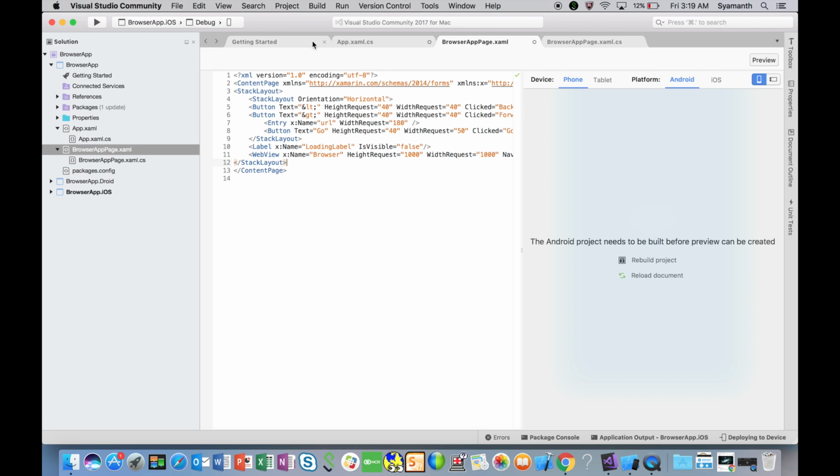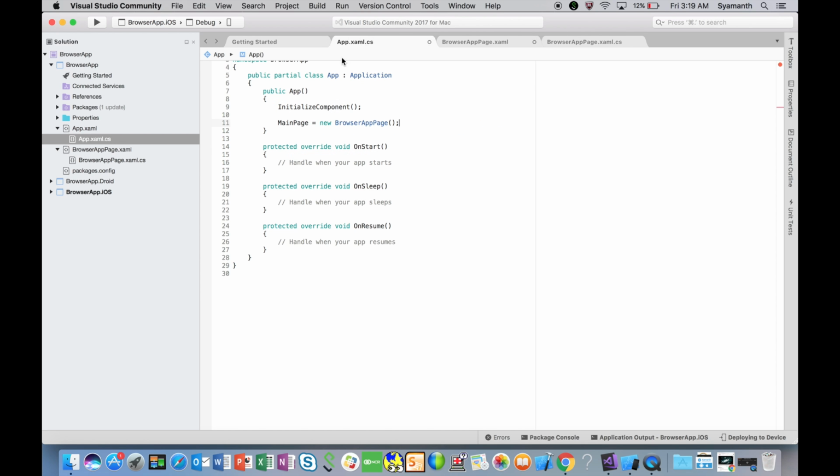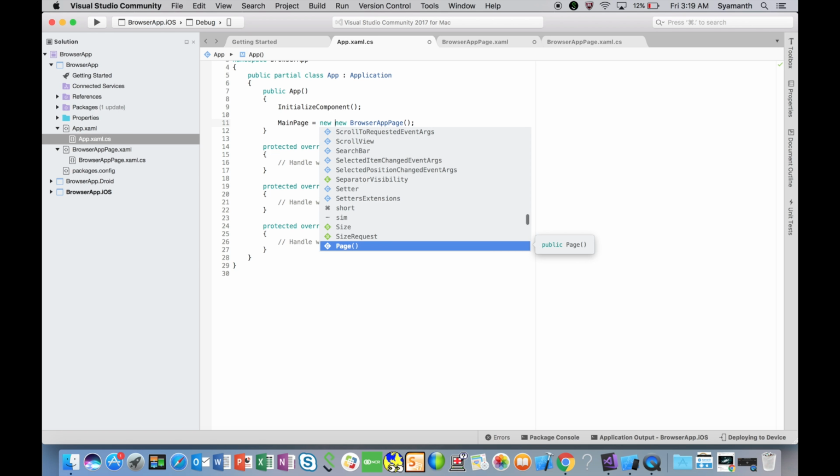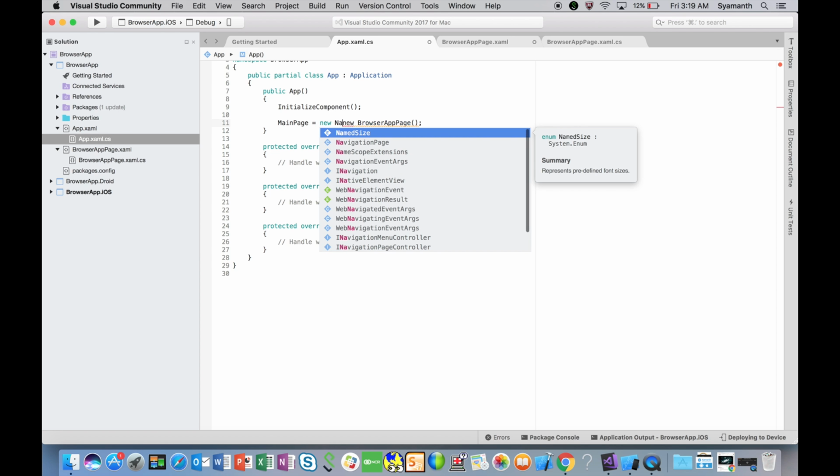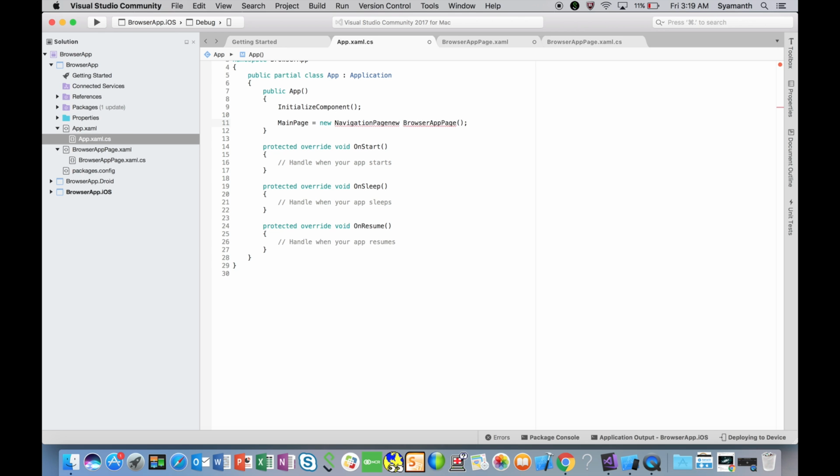And also we will go to app.xaml.cs. Here we need to put new navigation page, which basically means that there will be a top navigation bar over the application.